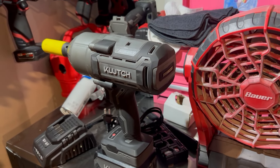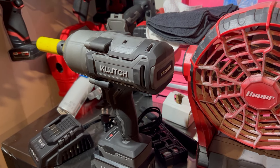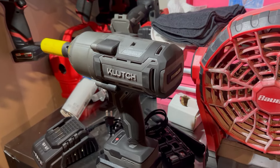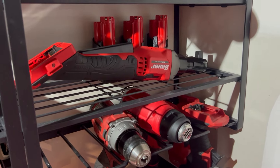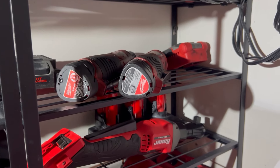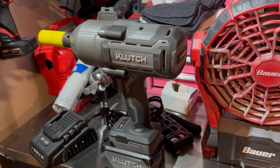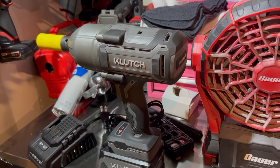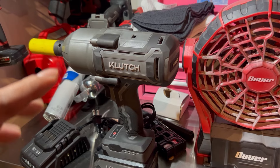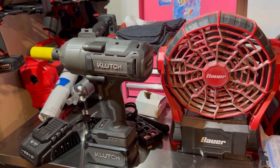What you'll have to consider is what other tools you'll want to buy. I reached out to Northern Tool and told them: if you want more customers, you're going to have to release more tools. For instance, they need to add things like ratchets — a mid-torque, a stubby — to their lineup. It's great that they're coming out with these, but I don't know their long-term plans. They need to release more tools that will appeal to the market. That's the whole reason I went with Milwaukee.